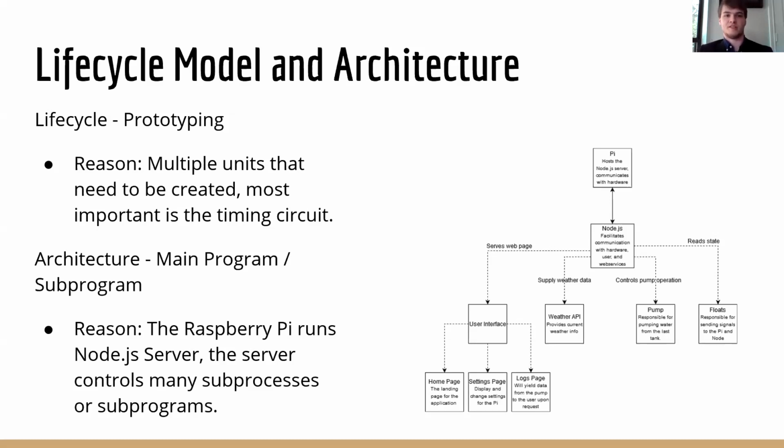Okay, so we're going to look at the lifecycle model. The one we decided to choose was prototyping. It made sense that we could have several different iterations, and actually just within this week, we're working on another iteration. As you'll see in the video, I'll be able to elaborate a little bit more there.